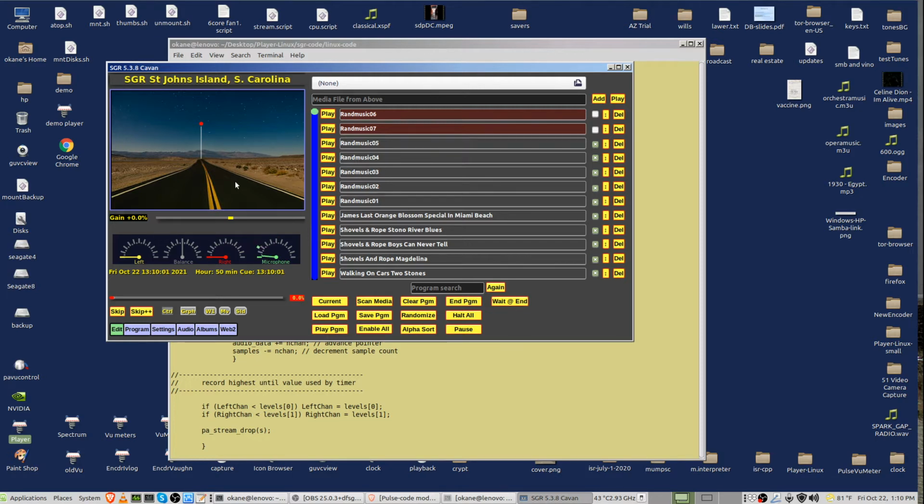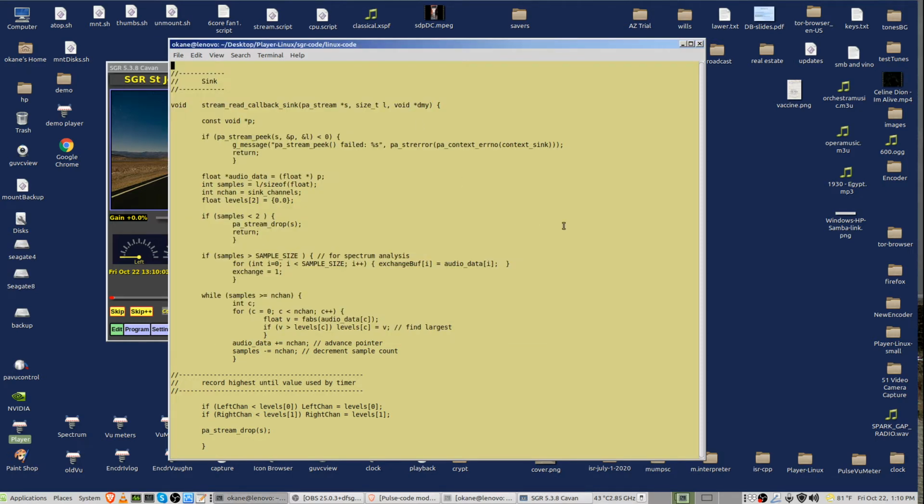All right, so here it is in the background. This is the function, the callback function for the sink. Whenever the music is playing, Pulse will call this function periodically, and it will pass down a pointer to the stream. It says it passes down a length. I don't really use this length. I get another one. And there's a third parameter. I don't know what it is. I'm not using it, obviously. I've forgotten what it is.